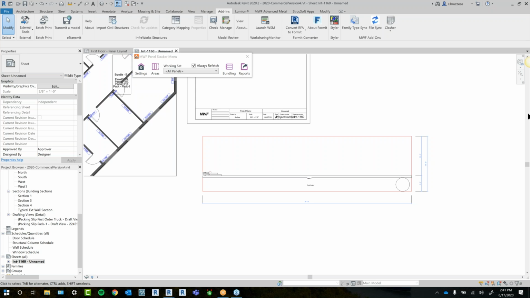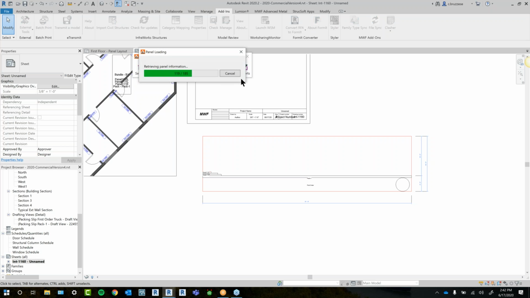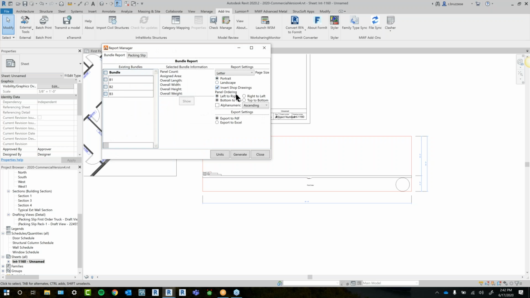Hello, I just have a question about the reports. How would it look when you export to Excel? Sure. When you export to Excel, it's basically just going to create a line with a link to the PDFs, but I'll show you exactly what that looks like.